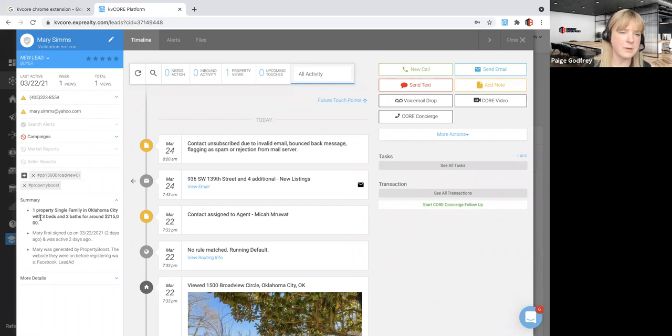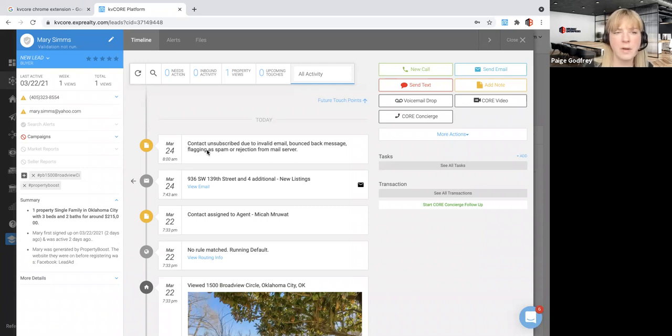Here you see the summary of their activity. She was looking at one property, a single family in Oklahoma City with 3 beds and 2 baths for around $215,000. Based on that criteria, you can see what they were searching for and really narrow down additional properties to send to this lead.